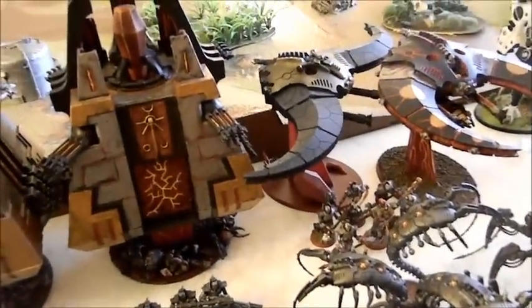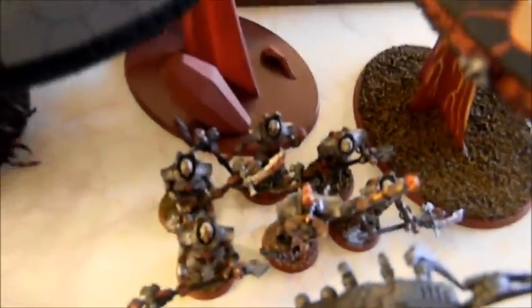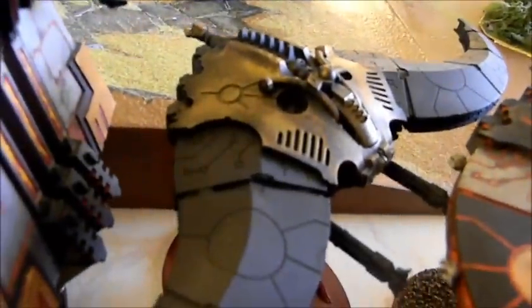I forget his name. Orikan the Diviner. Orikan the Diviner's down there. He's with a 5-man squad of Lychguard with War Scythes. They're in a Night Scythe as well. So that's my HQ. For the troops, I got 2 10-man squads of Warriors.